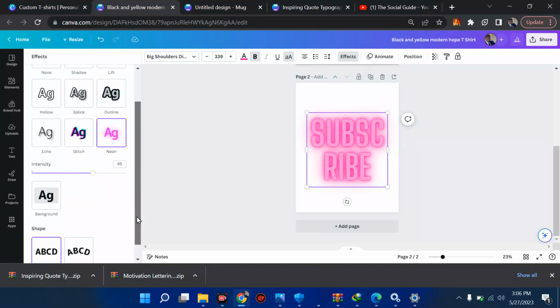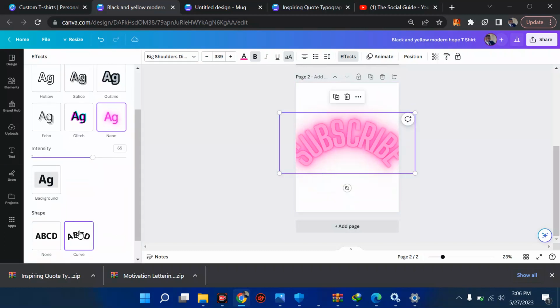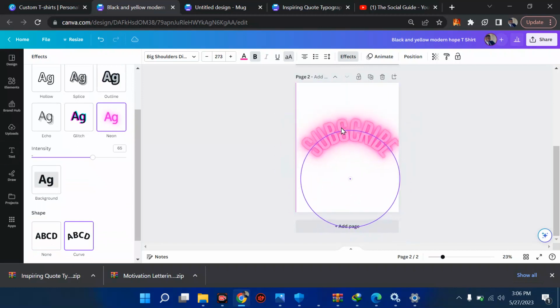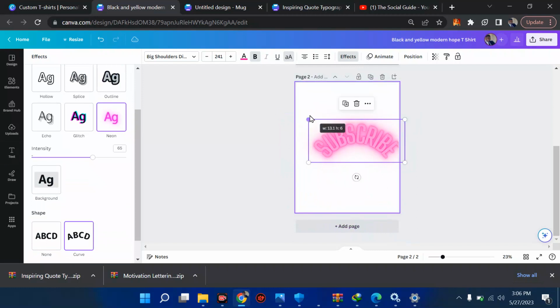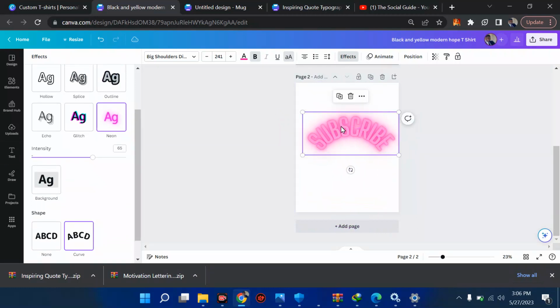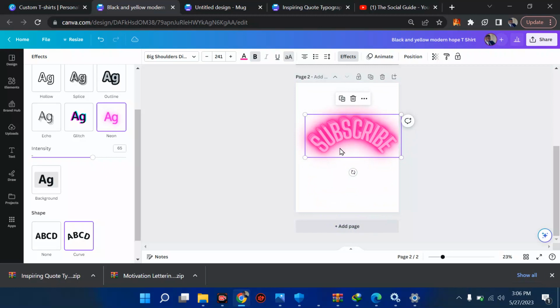I could come down here and try to bend it this way. I have subscribe. Then I make it smaller like this. So I'll bring it in here and make it smaller again from here. Then I could make a copy of this. Simple way to make a copy: come down here and bring it. It looks a bit thicker, or you can make another copy, and another copy, and you have this subscribe.